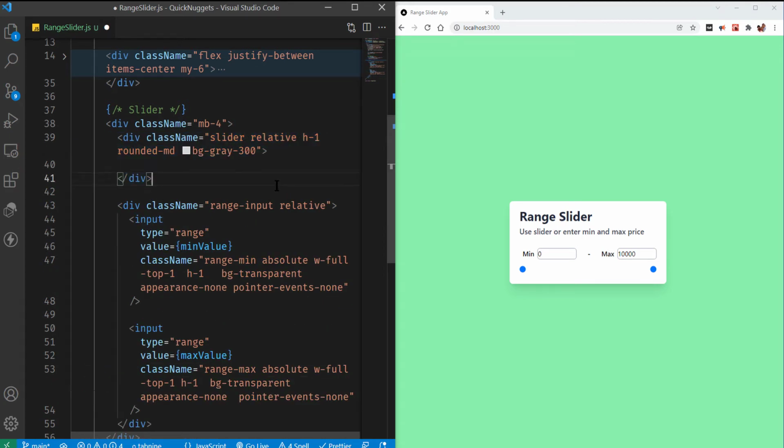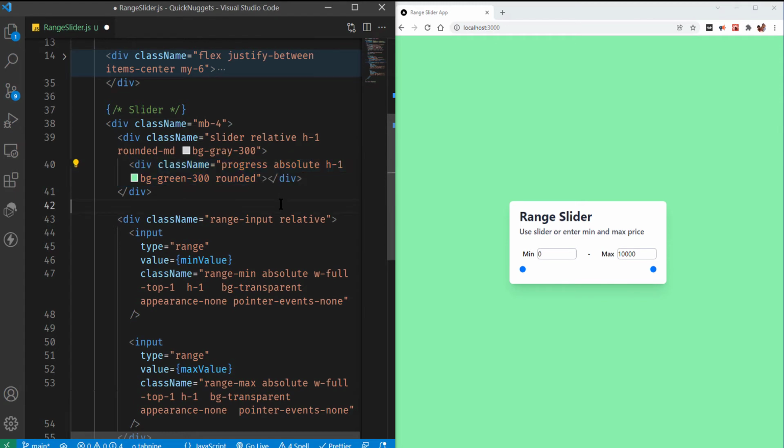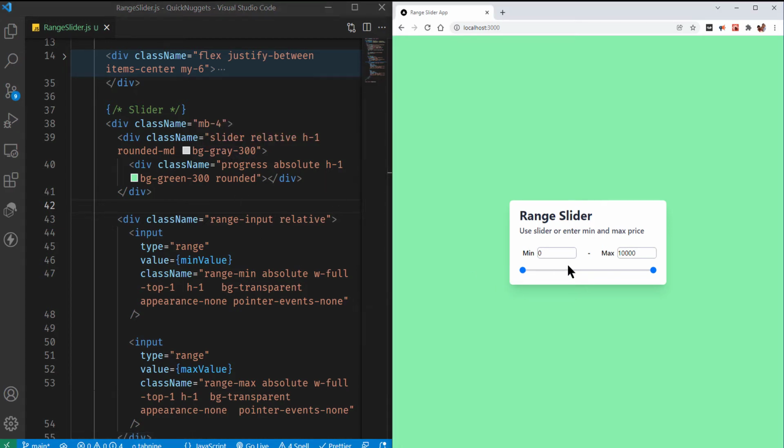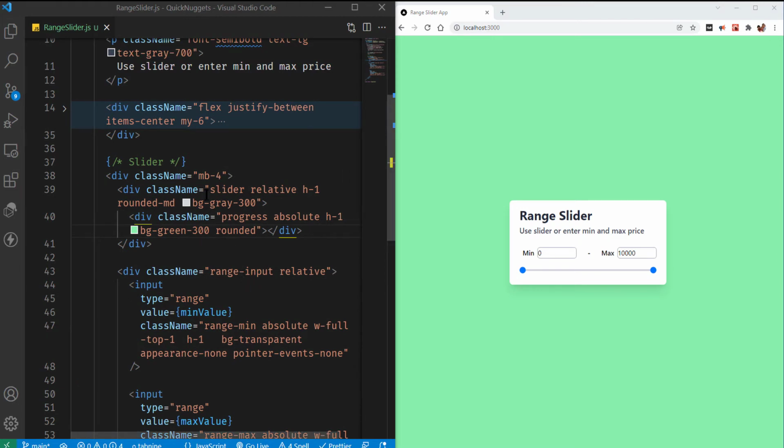Right, so at the top, let's go ahead and set up our progress bar, and this will show us the amount between the maximum and minimum, and we're going to make it green, so it will be a small 1 pixel bar showing us the range that we have selected.